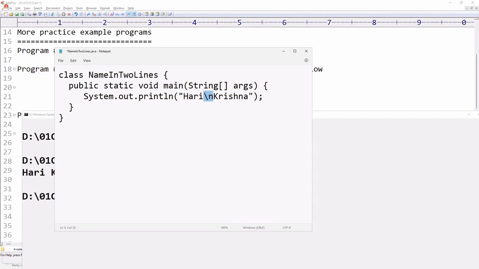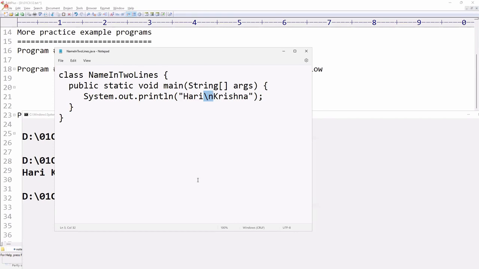Now is backslash n 2 characters or 1 character? Everyone should answer. 1 character. It is not 2. It is called an escape sequence character. What is the purpose of this character? It is meant for representing a new line.